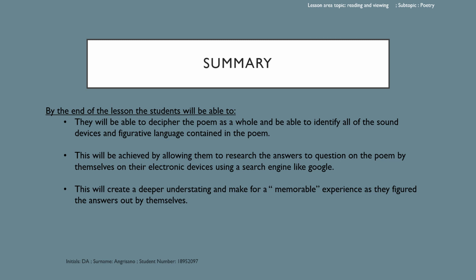Summary. By the end of the lesson, the students will be able to decipher the poem as a whole and be able to identify all of the sound devices and figurative language contained in the poem. This will be achieved by allowing them to research the answers to questions on the poem by themselves on their electronic devices using a search engine like Google. This will create a deeper understanding and make for a memorable experience as they figure out the answers by themselves.